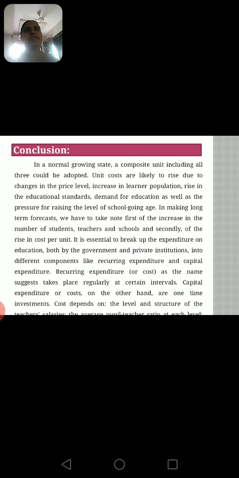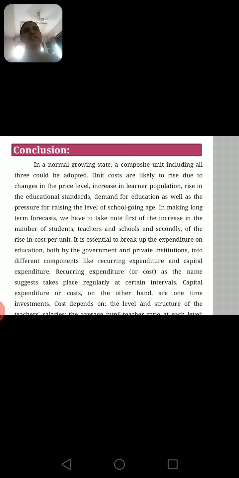Unit costs are likely to rise due to changes in the price level, increase in learner population, rise in the educational standards, demand for education, as well as the pressure of raising the school-going age level. In making long-term forecasts, we have to take note first of the increase in the number of students, teachers and schools, and secondly of the rise in cost per unit.